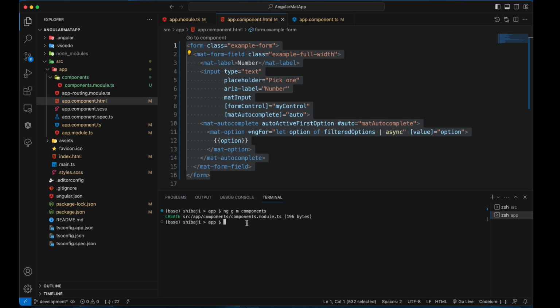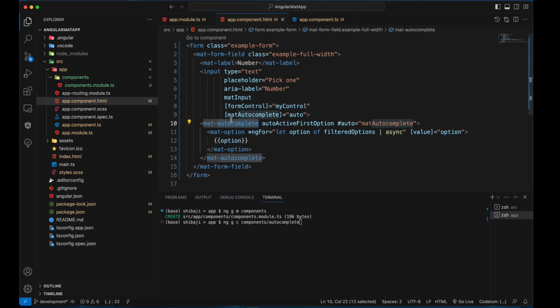For that purpose we can use ng g c components autocomplete. So maybe the name is okay. This is the autocomplete, and now we can use it as an autocomplete.